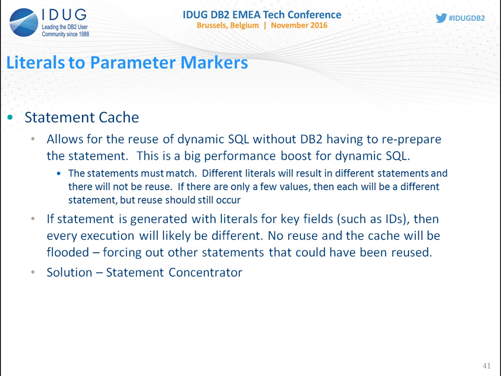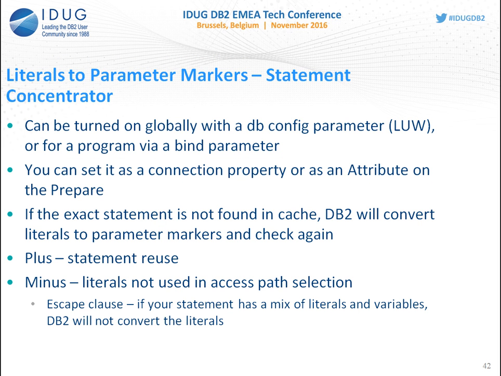It can be turned on globally with a database config parameter in LUW. It can be done for an individual program or a connection with a connection or a prepare attribute. And it can be done with a bind parameter in LUW. On z/OS, it can be done with a bind parameter in version 12. A month ago, this slide was not completely accurate for z/OS, but today it is, provided you migrate to version 12, which is a good idea.